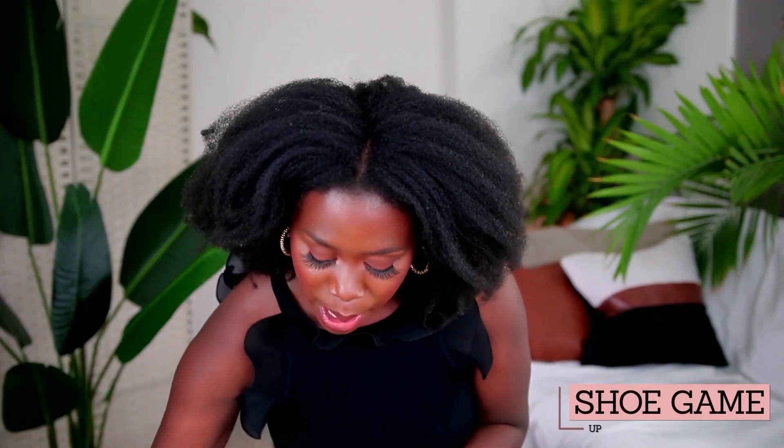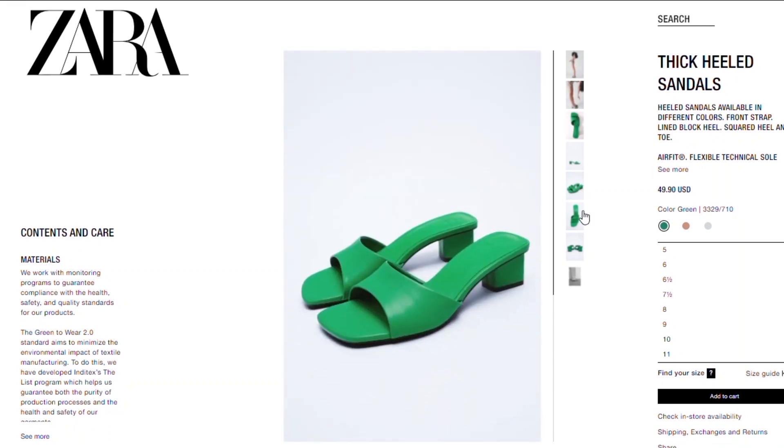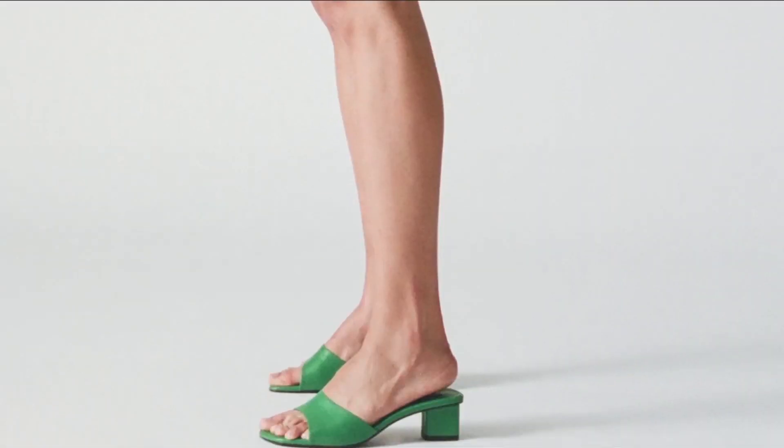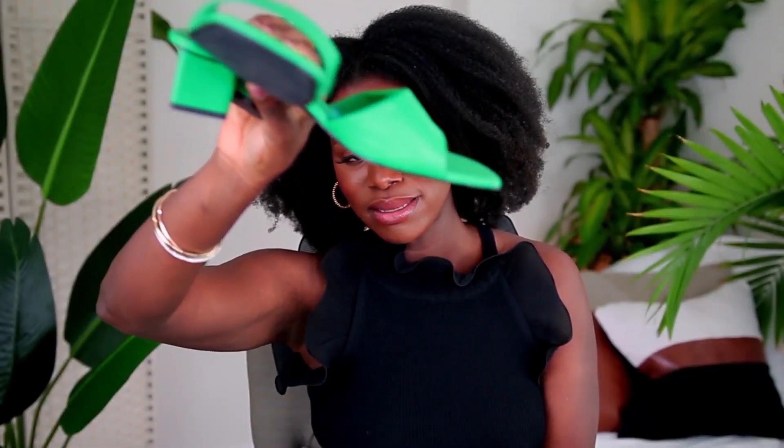I'm just gonna jump right in with some accessories. I've been trying to step my shoe game up, dip my toe into a little bit of color, and I picked up these babies. Look at them — tell me these are not ridiculous, but I like them. They're comfortable. I'm all about a mule — mules have changed my life, they've made me want to wear heels again. So anyway, super cute. Green. Look at that detail on the heel — we're going with Kelly green for this color. It is like the trendiest color of the season. I do have quite a few green things, but at least they're semi-affordable.